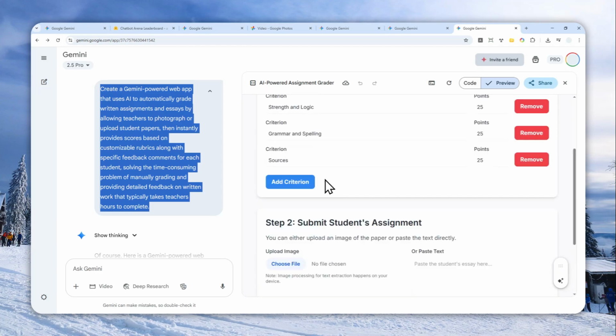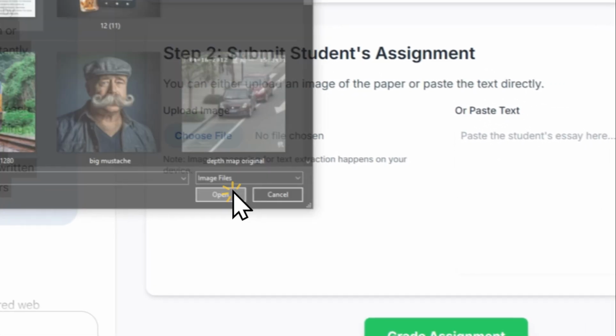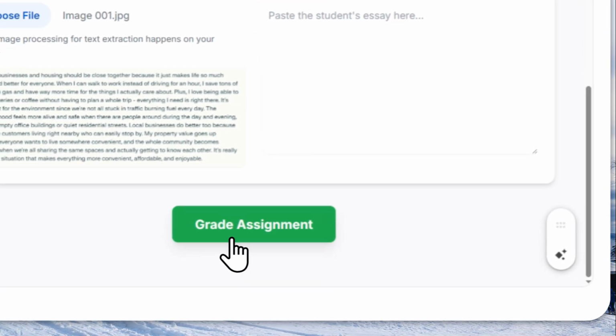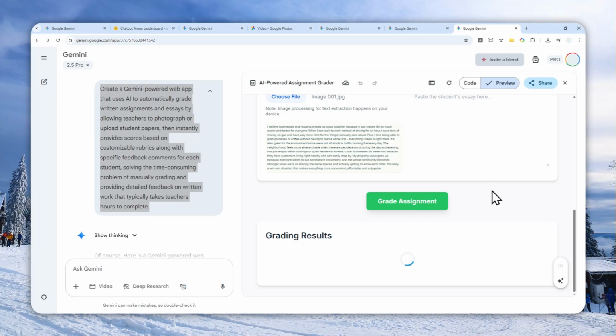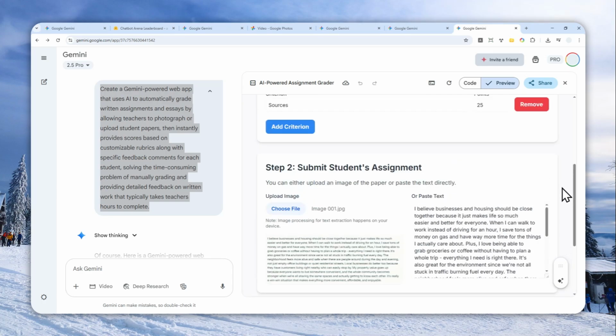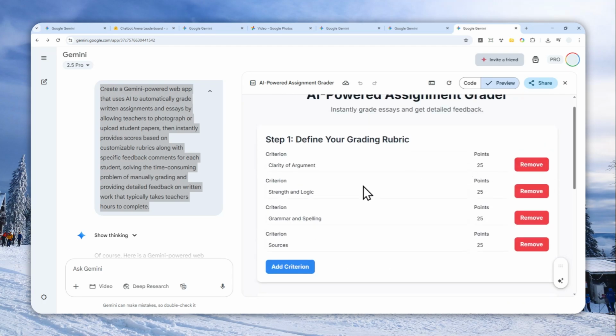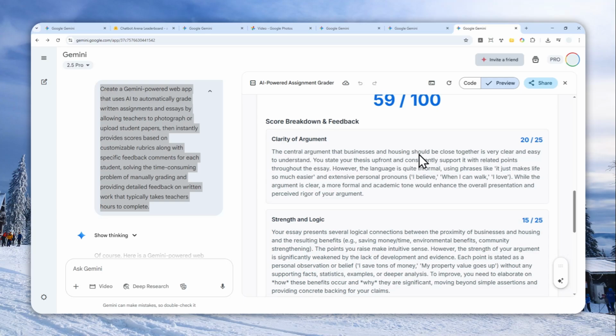It's quite interesting, basically. So here I'm going to upload an example of, let's say, a student answer or essay, and then I can grade the assignment using AI. Of course, this is probably not the best way to do so. I think you still need to be responsible and you have to grade your own students, but at least the answer from AI is kind of giving you another perspective that you probably missed before, and it will give you a much better understanding and hopefully more accurate grading compared to if you're doing it yourself. So this is the grade from AI, and there is a reason why it is giving this grade.